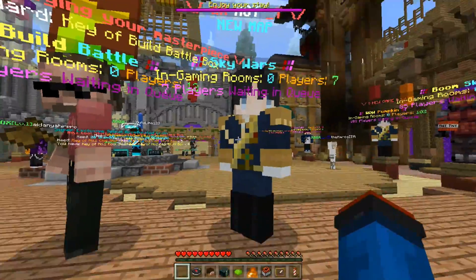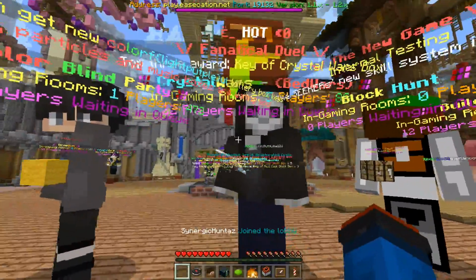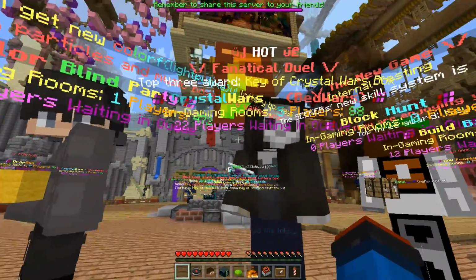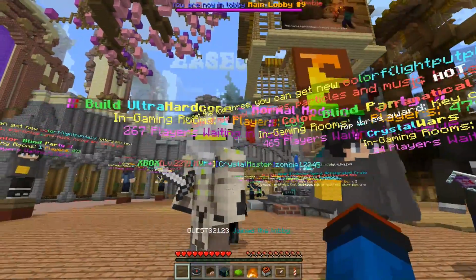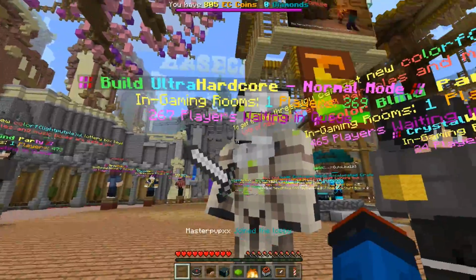And of course, the regular minigames. We got Sky Wars, Build Battle, Block Hunt, and of course we got ourselves sub Crystal Wars, which we are going to be playing, Colorblind Party, and last but not least, Build Ultra Hardcore Normal Mode.